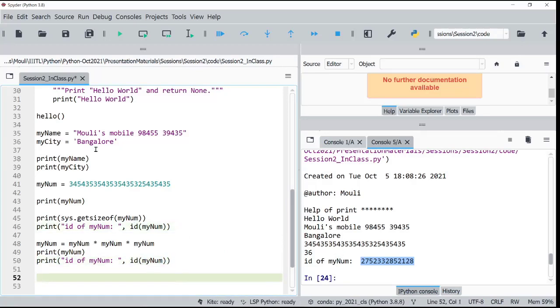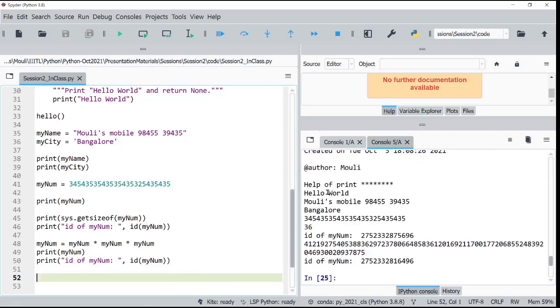Now, one more thing, let me ask a question here. Do you think the same number will get printed when I run it again, or will it be different? Any guesses? Different. Okay, so let us see.